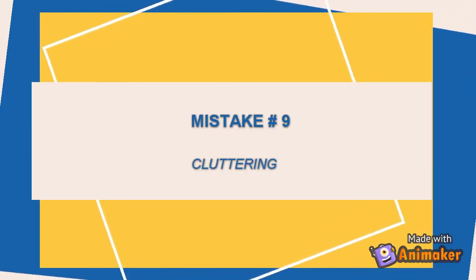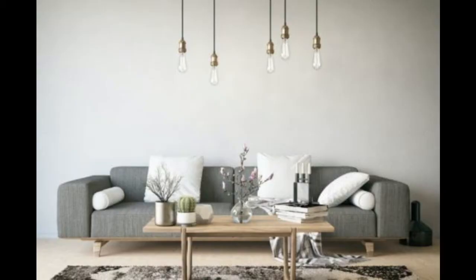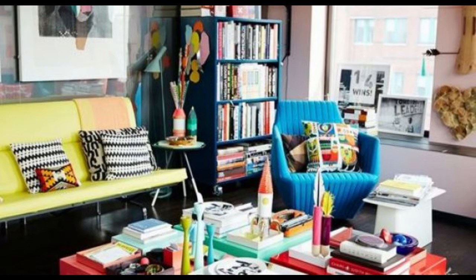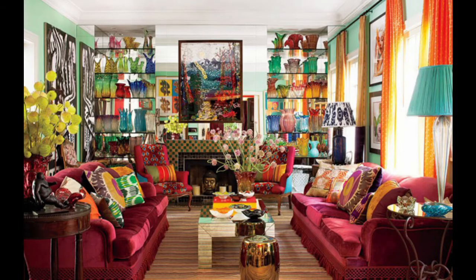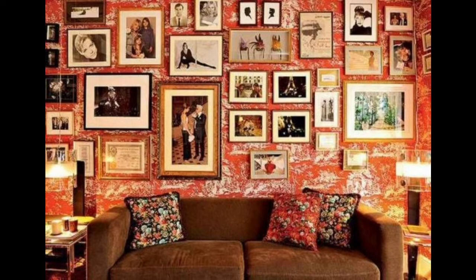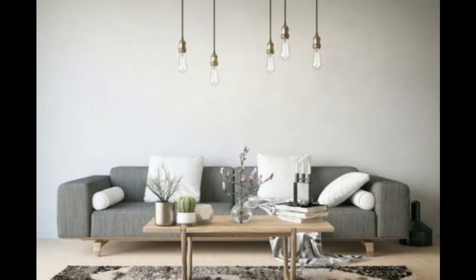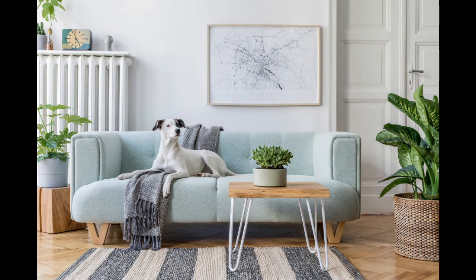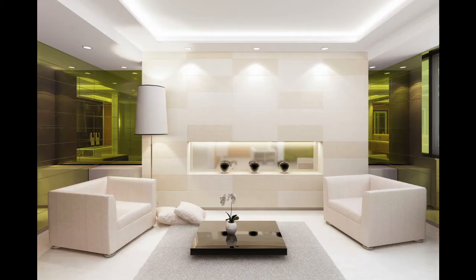Mistake number 9, cluttering. Remember, always less is more. There is nothing worse than walking into your room and it's packed with a lot of stuff, cluttered with things you think flatter your space, but they don't. So make sure you don't overdo or over-decorate your room by adding too much stuff in one place. Don't put more than 3 items in a visual group. Take away all extra things and limit the number of pieces you display to tame that clutter and avoid a messy look and mood.